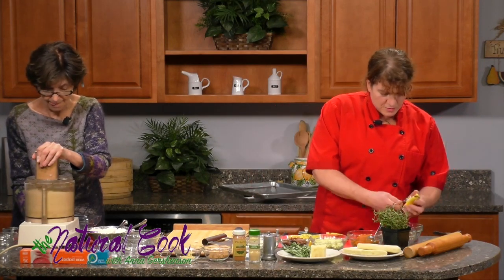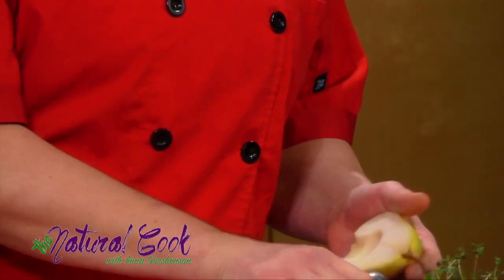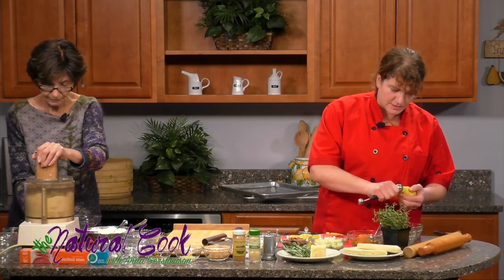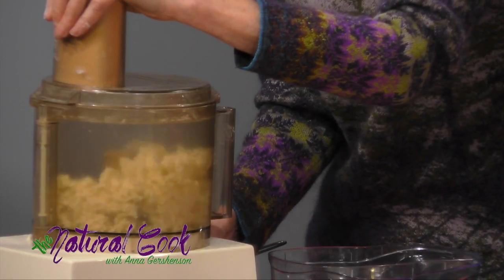So of course we're using pears today. You can use apples, you can use any other kind of ripe fruit. You know, cranberries are nice to kind of give a little leftover cranberry sauce for the holidays, yes, right?